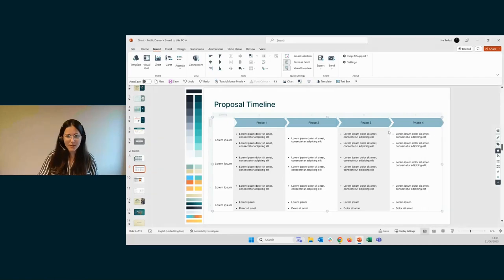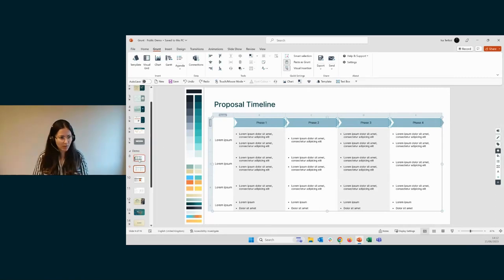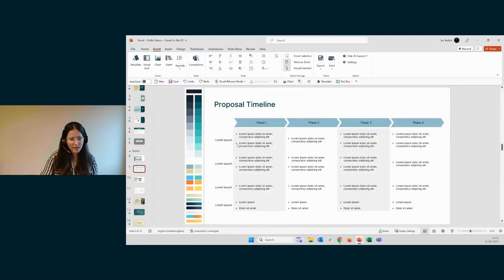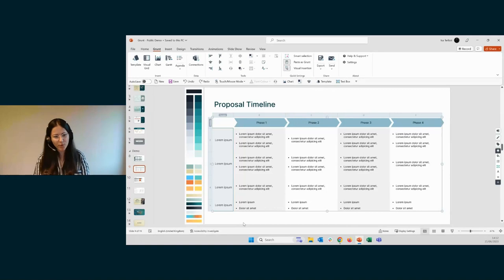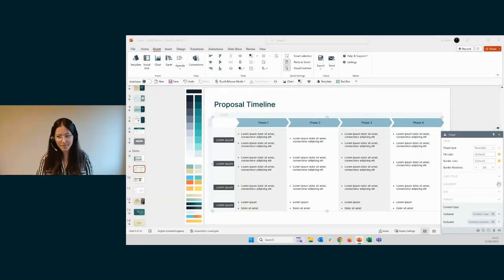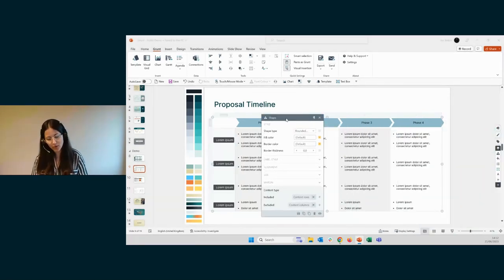Now, something else that is possible to do is actually add more shapes, more visual elements onto this table. As an example, if we look at the previous slide that we had here, created with native PowerPoint, we have these shapes here on the side as well. So here it becomes very easy with Grunt. We would be using this menu here on the side. It's called rules. There is a specific rule called shapes. And what Grunt does is insert a shape into these cells.